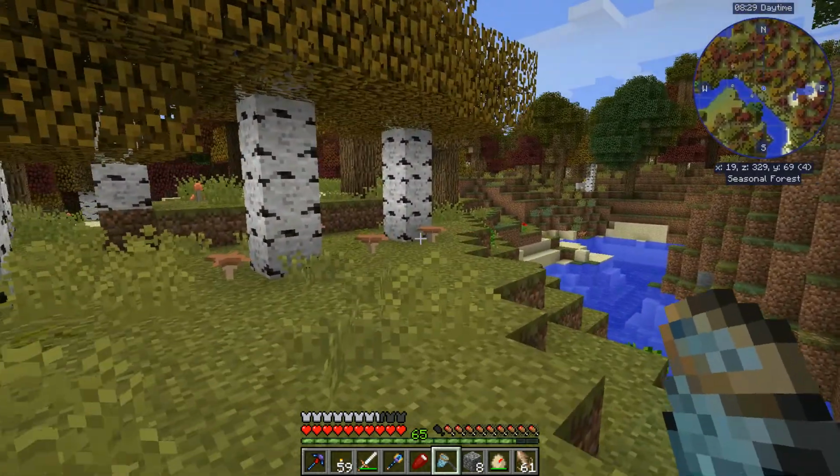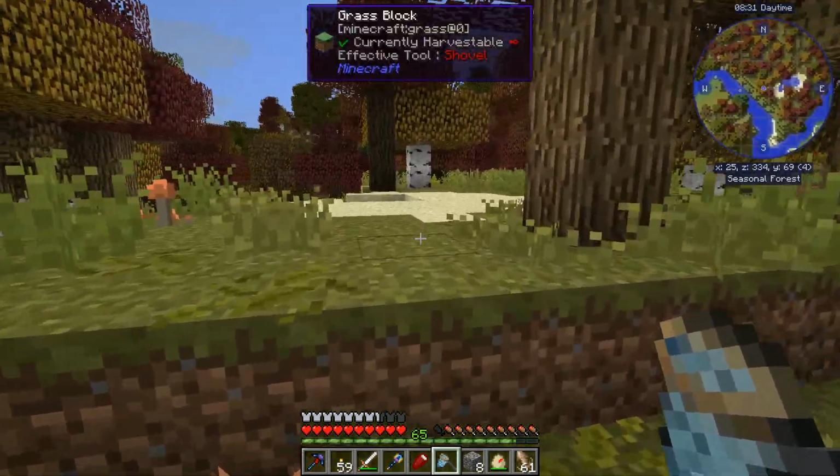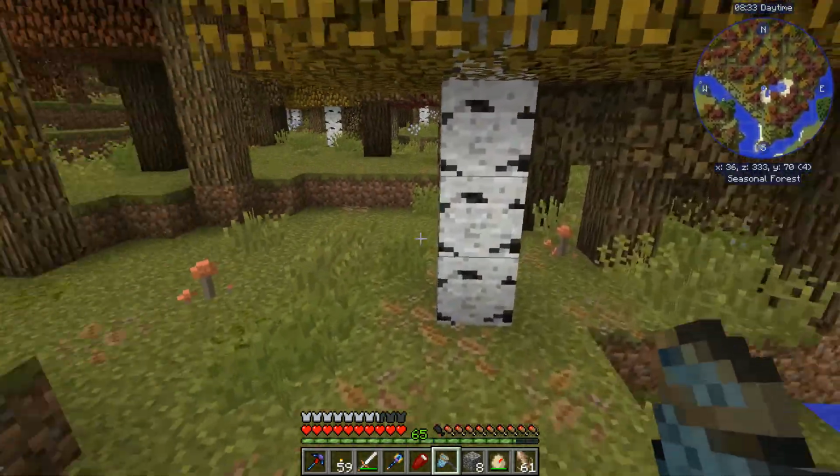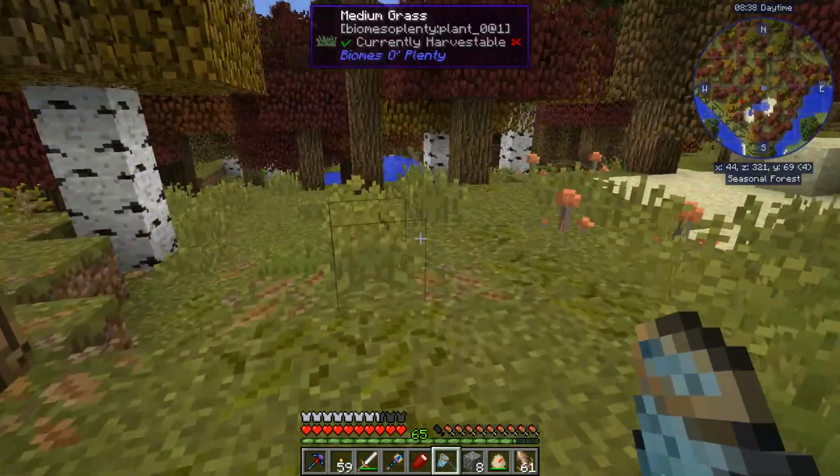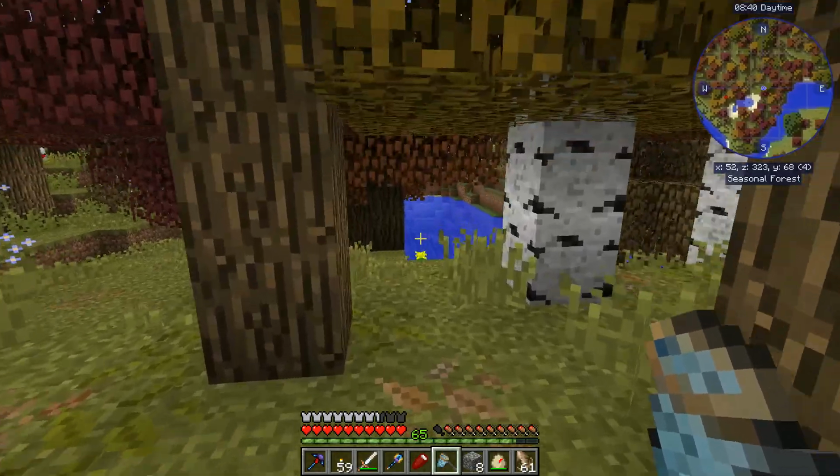Now see, it doesn't tell you what they are. That's the bad thing, which I wish they would fix in the mod. I wish they'd actually name what the fluid is on the fluid cow. And so far I've got all different types.